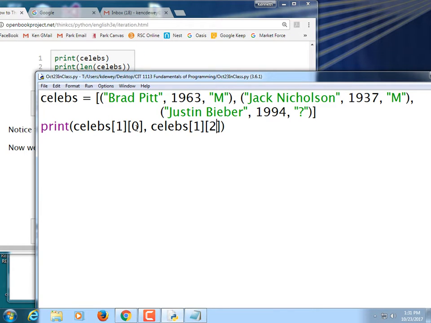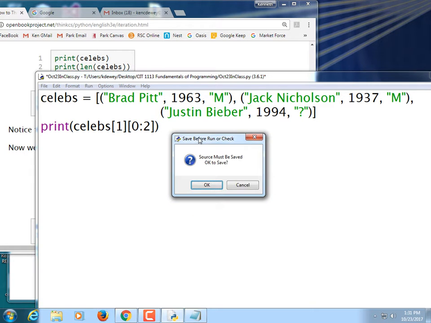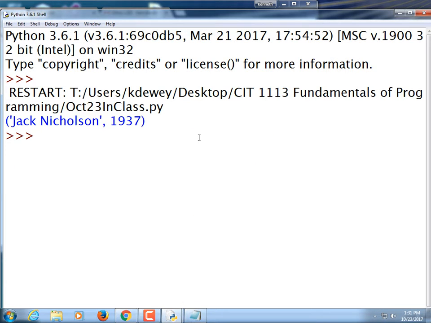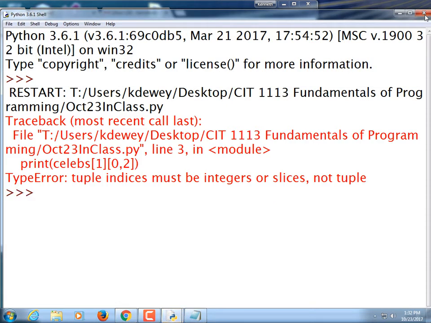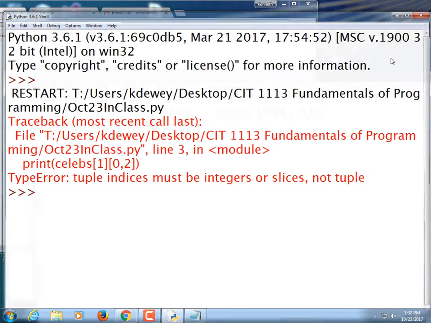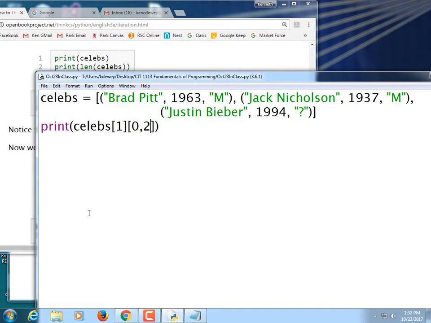Actually, you know what? That might work. It might, but I think we're going to have to change one thing. I never thought about that. Now this is giving us the range, because it goes to n minus 1. But if we did 0, -1, comma 2, that might do it. Yeah, I tried that. No, darn it. It's not a slice. How can we do that?